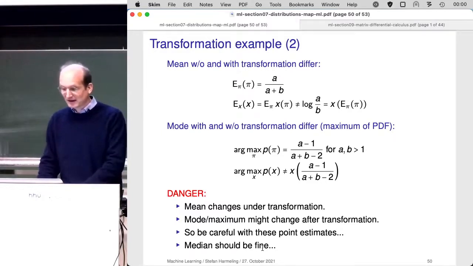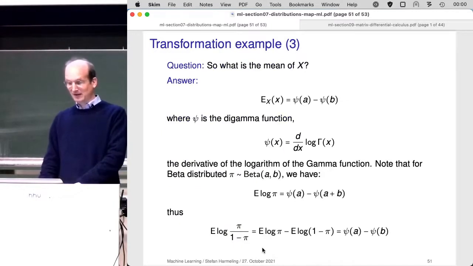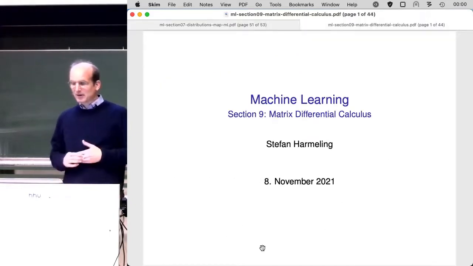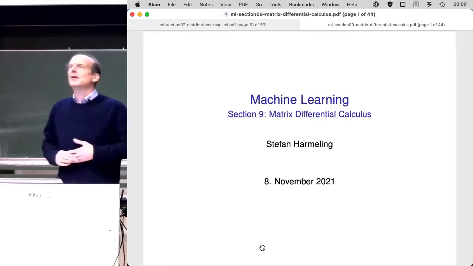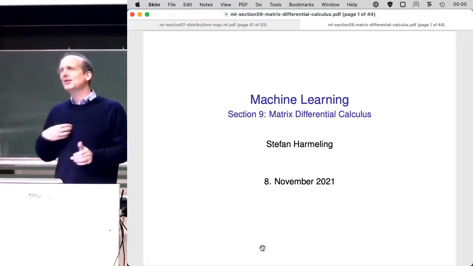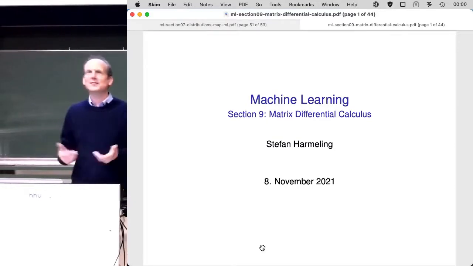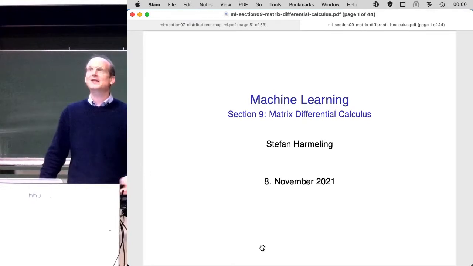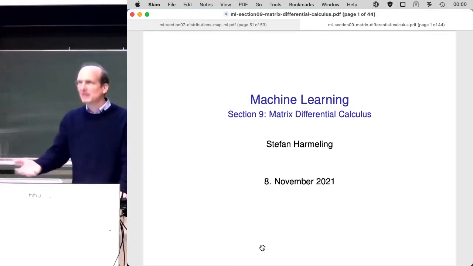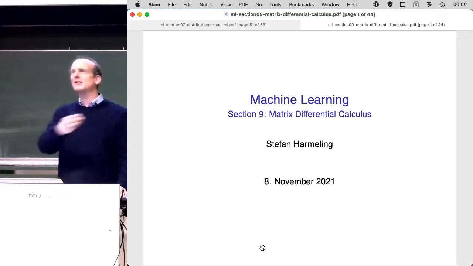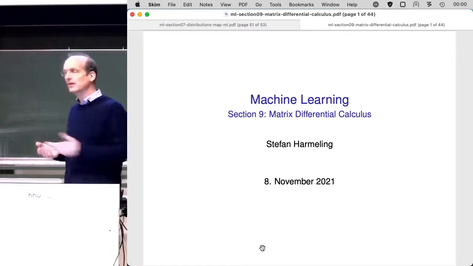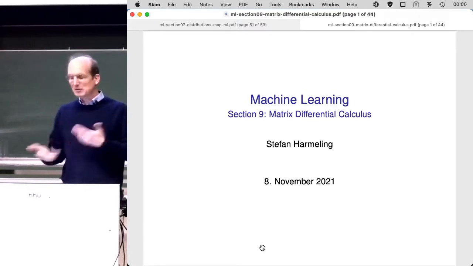Good, so it's always nice if at the end we can calculate something. So far, so good. Today we will talk about the matrix differential calculus. You might wonder why. We understood he's a mathematician, kind of, but actually I'm a computer scientist by heart. But I figured out that mathematics is basically computer science. It's the same thing. They're just using, instead of a programming language, pencil and paper. But they're also trying to be very precise. The compiler is typically another person that reads the proof, for example, if you do mathematics. And so the fields are very related.